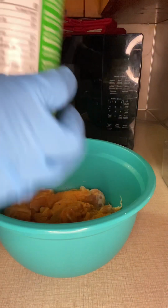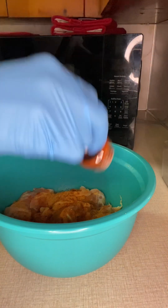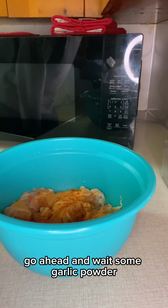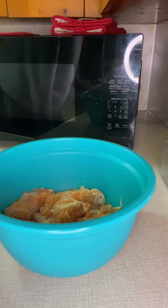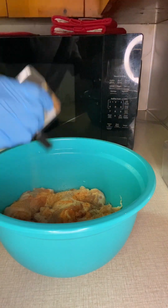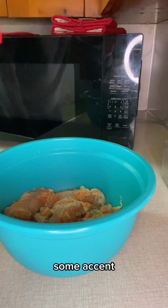Gonna put some Tony's seasoning on it. Hit it with some paprika. Gonna hit it with some garlic powder, some black pepper, some Accent.